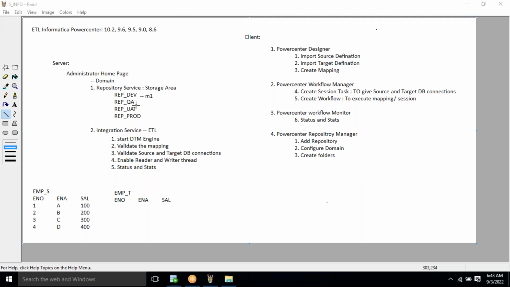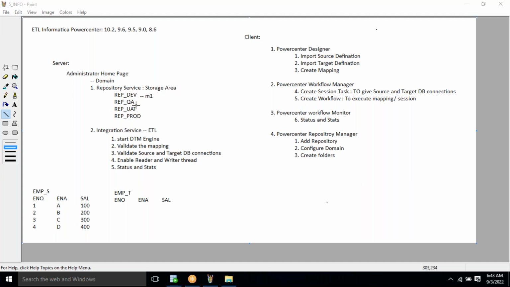Under the UAT repository, the client-side technical team or pre-production team will test all the mappings we have created. If it is working fine there, then finally it will move to the production environment.